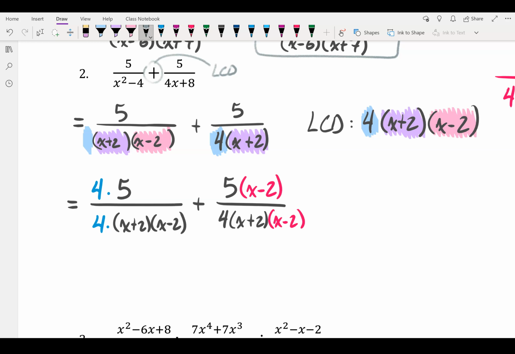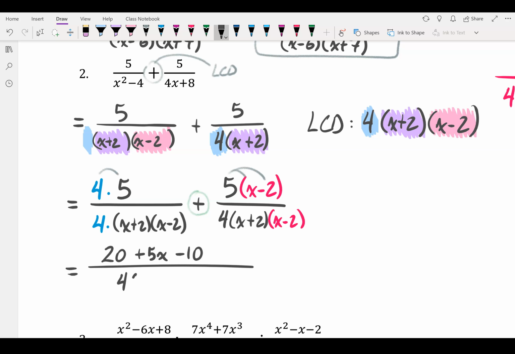All right? Simplify each, so I have 4 times 5, and I have 5 times x and 5 times negative 2, and I'm going to do all that on the top. So 4 times 5 is 20. 5 times x is 5x. 5 times negative 2 is negative 10. And notice that I have a positive here, so I don't need to do anything fancy with the multiplication. I don't need to change any signs. On bottom, just keep it the way it is, all right? Don't mess with that. It's never going to make your life easier to mess with it. The top is what we should be focusing on.